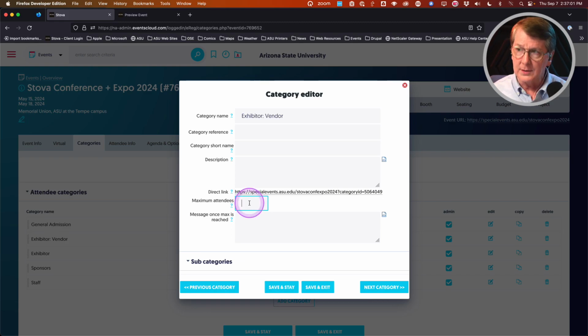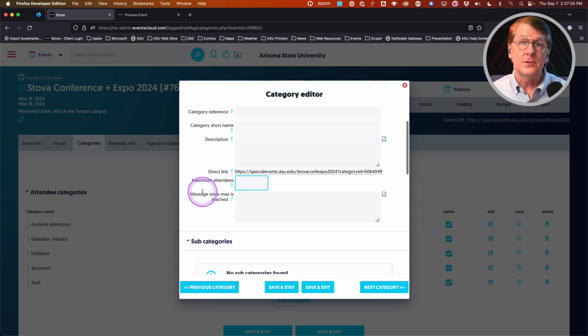Is this one of those? Okay, I just wanted to check that it wasn't one of those hidden field things. And once again, when you have a field that's going to close a registration, you have a field for giving them a message of your choice. Why can I no longer register?